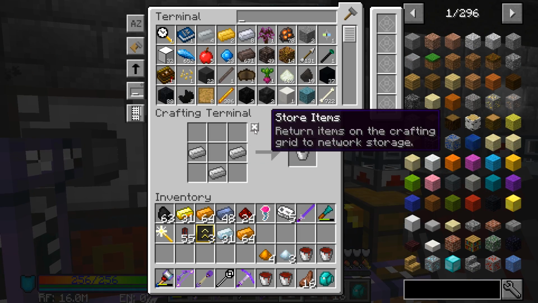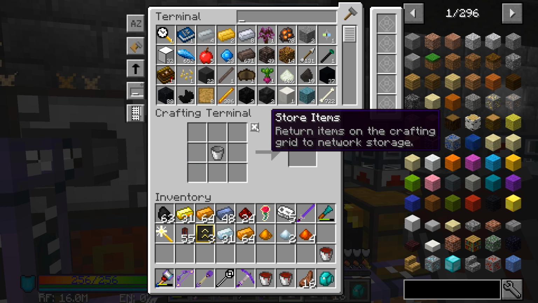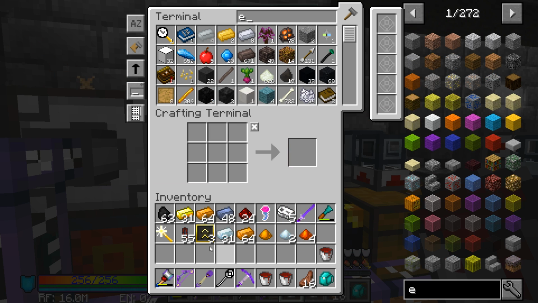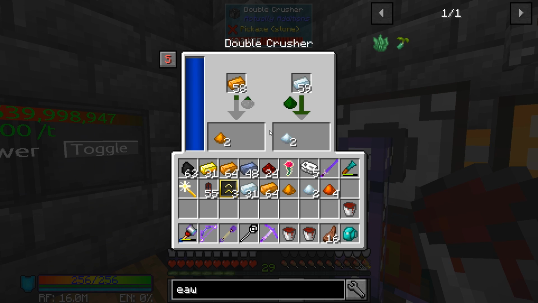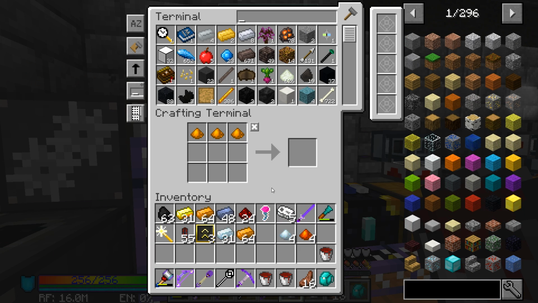Alright, so let's go ahead and set this up. Bam. And look at that. We get 4 Signalium blend. And we get our bucket back, of course. That's all we're waiting on. So while we're waiting for that to crush, let me go ahead and make another one. While we're waiting for that, we can go ahead and start working on the other stuff.